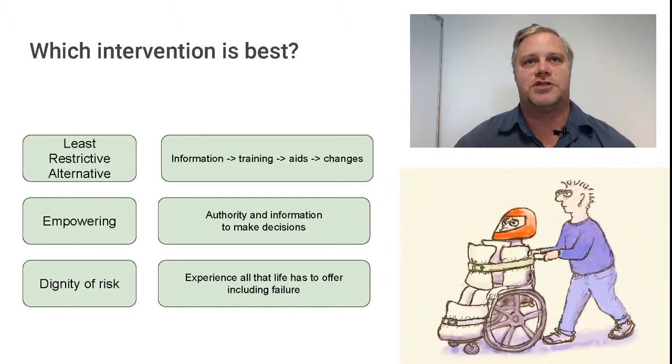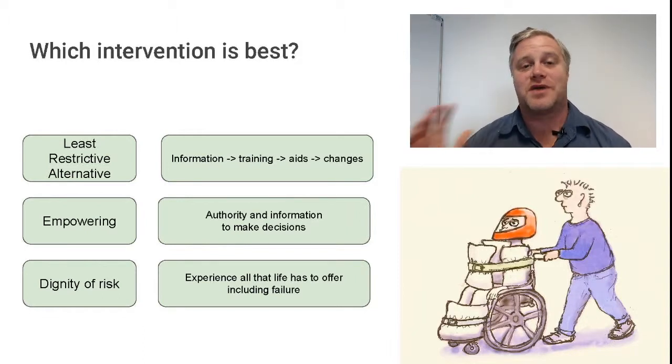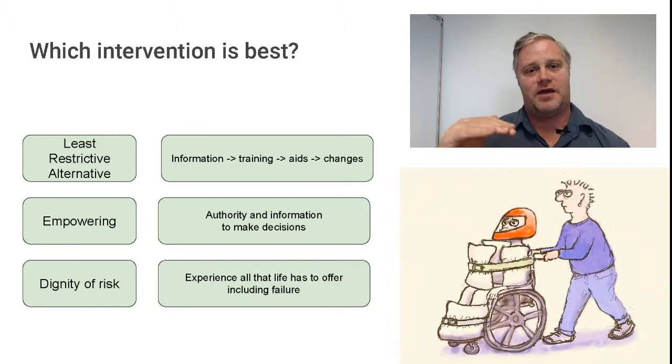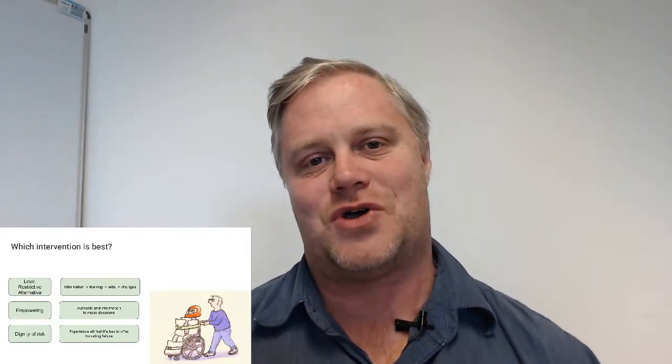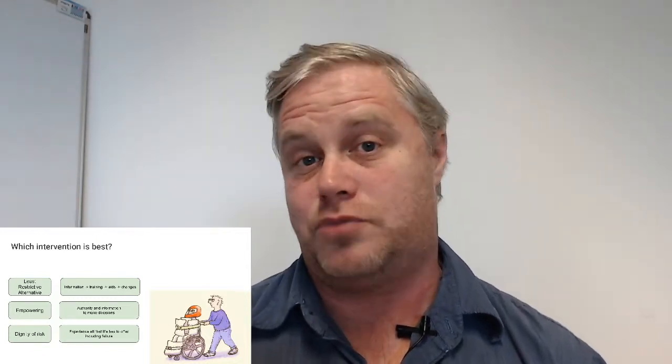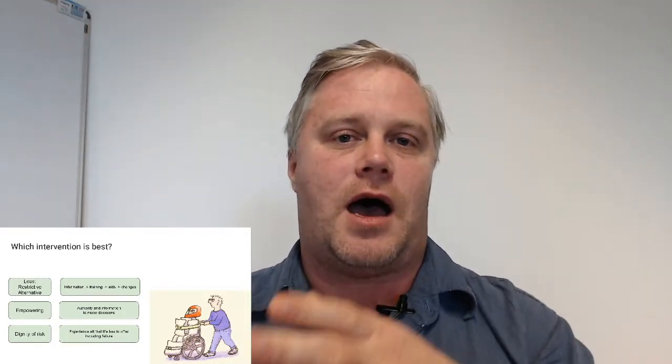An example of a least restrictive option, I'm just trying to think of one. If we went to the beach, and this is becoming more common, at beaches they're rolling out beach matting from the back of the beach right down to the wet sand area. So if I'm in a wheelchair and I turn up there, I can roll down this beach matting and get to the waves, get out of my chair and get into the surf and go for a swim. Another option of providing access is by providing a special dedicated wheelchair, which in most cases I can't push as a user. So I need to transfer out of my chair into the dedicated wheelchair and have somebody who can push me to the front of the beach.